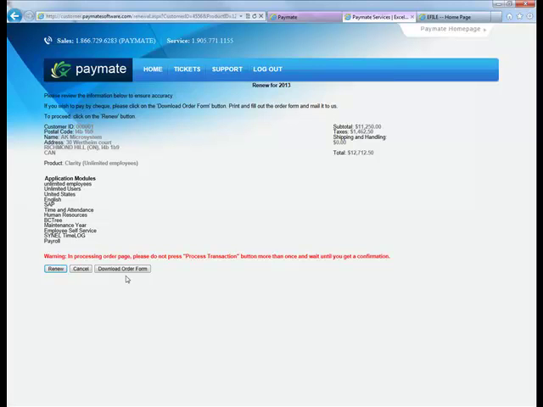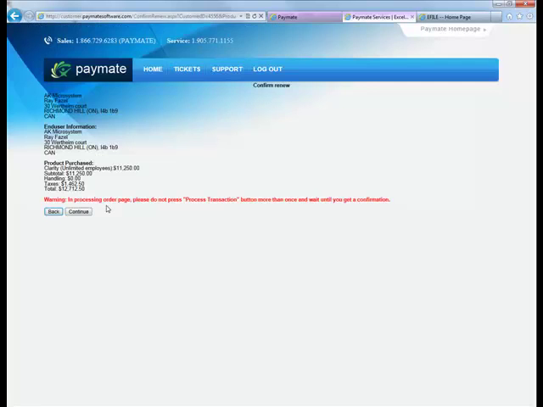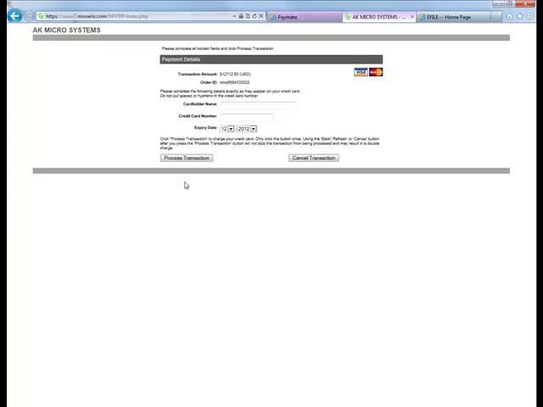If you want to send in a check, you can click on the download order form and complete that at this time, filling out the information from this screen. Otherwise, to process online, we would click Continue or Renew. This then gives us a confirmation of what we just saw. So once again, just confirming the details. And once again, we would click on Continue to move to the next screen. This will take us to the bank processing page, in which case you can enter your credit card number, name, and expiry date.